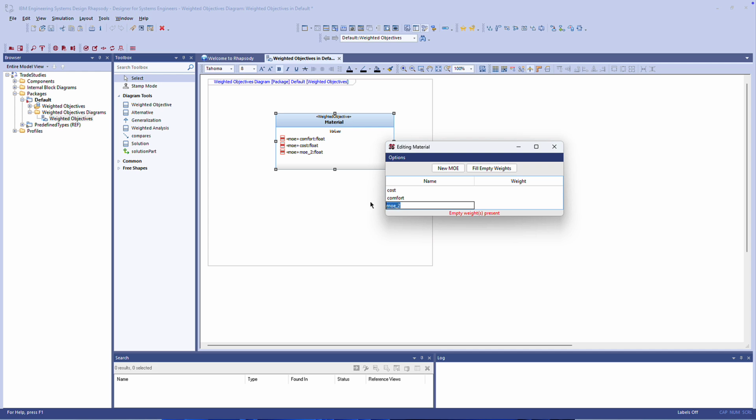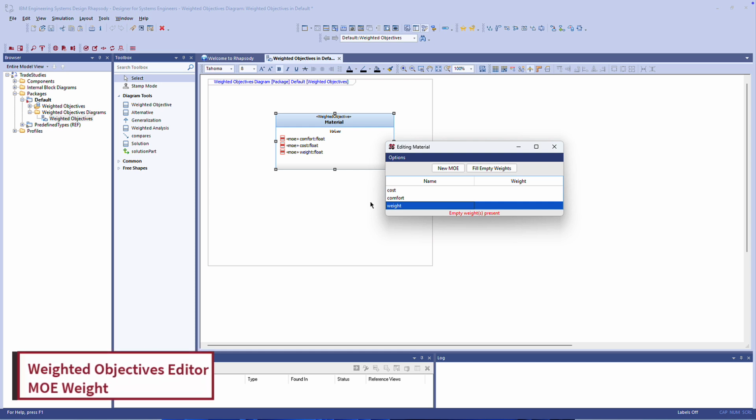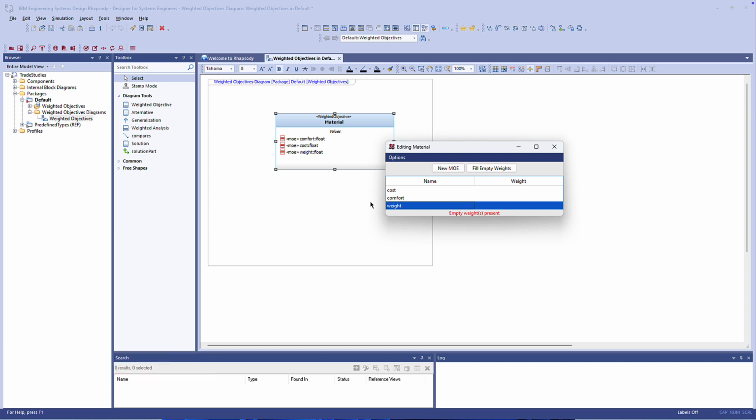Now, our material might be wood, metal, plastic, and so on, and we might care about how heavy that material is. Now, when we perform a trade study, we have to assign each MOE a weight, and the sum of all of those weights should equal 1. That forces stakeholders to really think about how important each criterion is relative to the others. We can't just say, hey, they're all important.